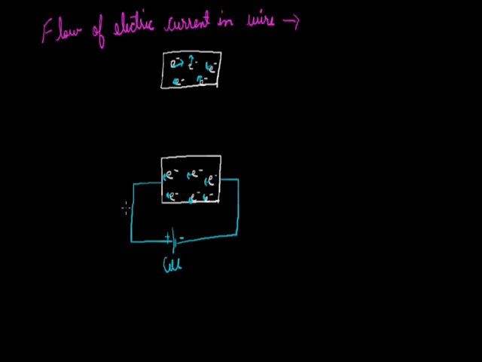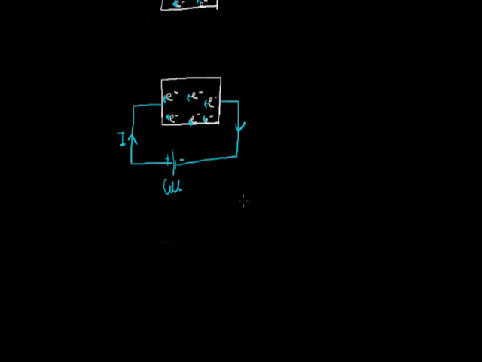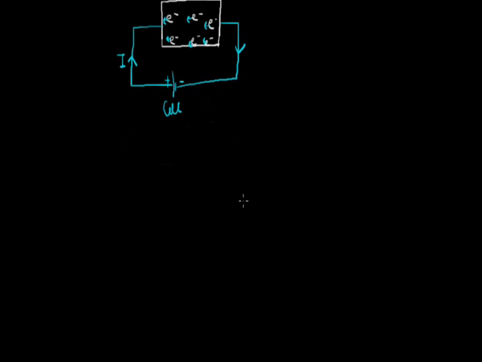But if we talk of current in this circuit, then it is always considered from positive to negative. Meaning the direction of flow of charge is opposite to the direction of the flow of current in the circuit. These both directions are opposite to each other. On the basis of the passing of electricity, materials are classified into three categories.